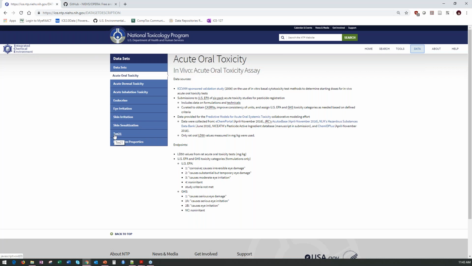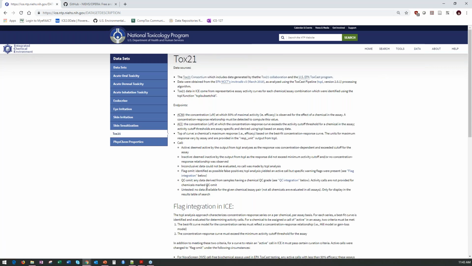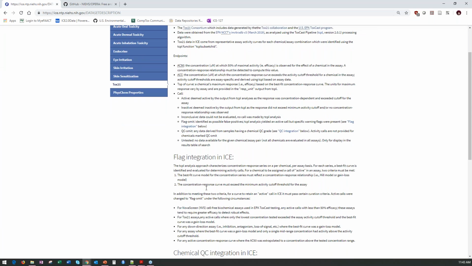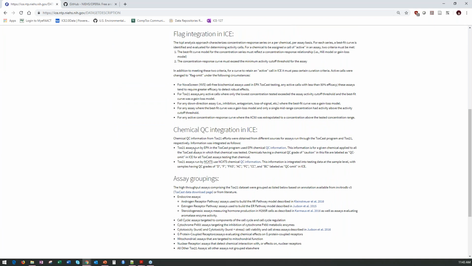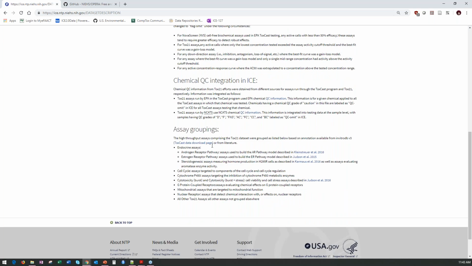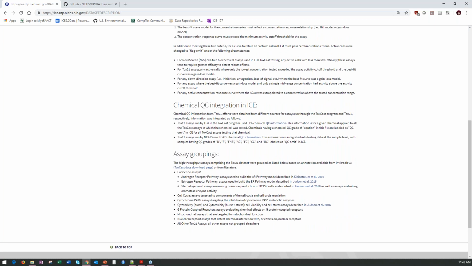So for example, with the Tox21 data, since we did some additional curation, that is noted here, the assay groupings, and you can download some information there on how to achieve it as well. So hopefully that answers the question. And if there ends up being some further questions on a particular assay, please let us know. And if that data isn't readily available that we can point you to on our site, we will update that page to make sure that it is.